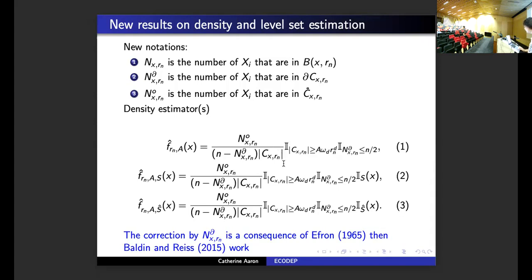It's the volume of the convexhull, as in the original paper. And you need just to put in an indicator, just to avoid dividing by 0 or too small stuff. Just prevention.